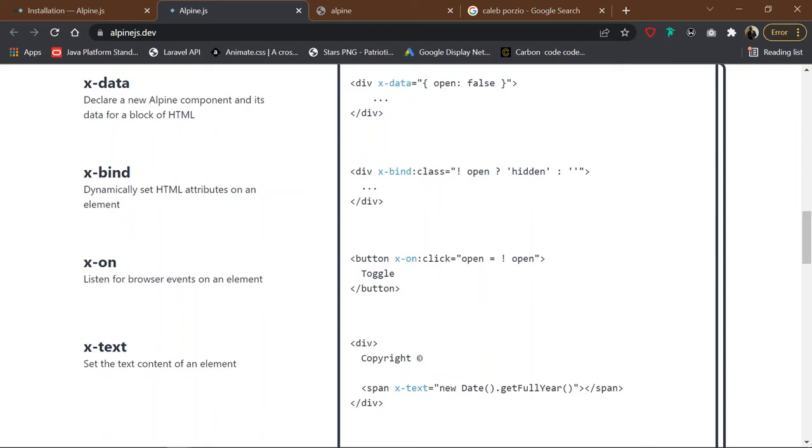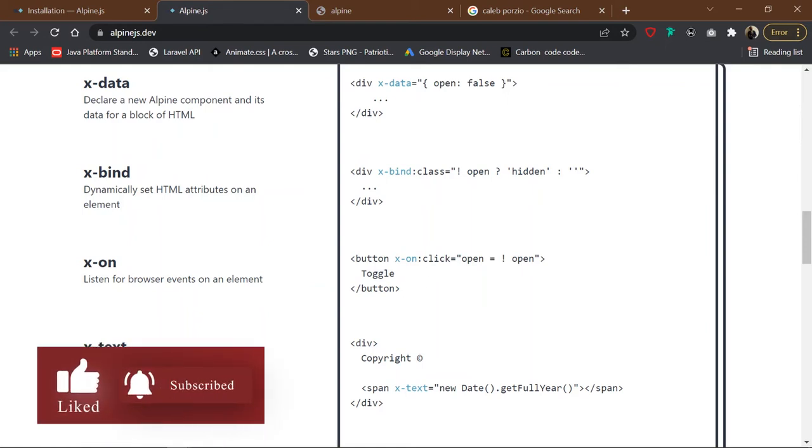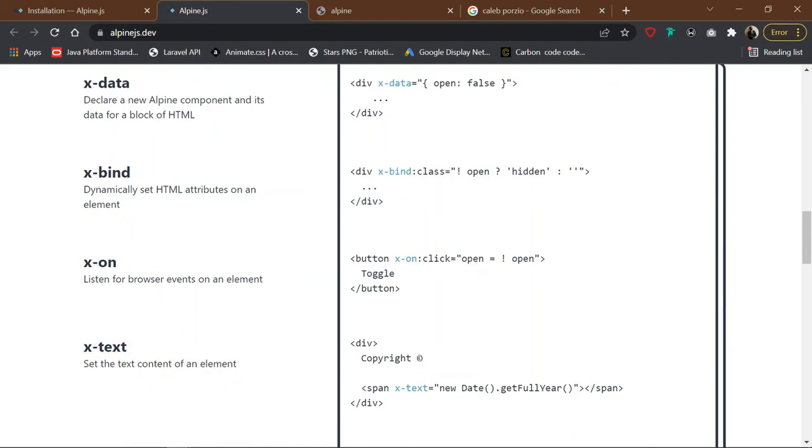Let's assume we're using open, right? So when we click on this button, we want to set open to this. Remember here in the example, they set open to false. They're using a boolean to achieve something, so true or false. So now they're coming back to this button and saying on click, when I click on this button, set this open that I've already declared here, in this Alpine component, to do that. This open now equals not open, right? So that's what they are doing.